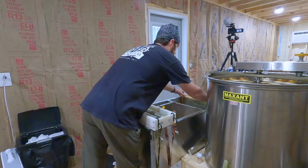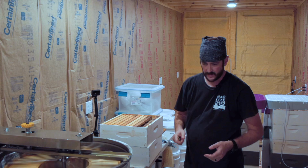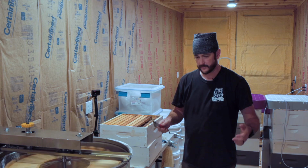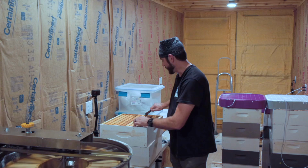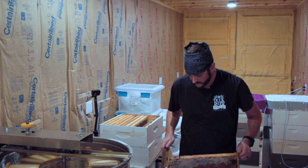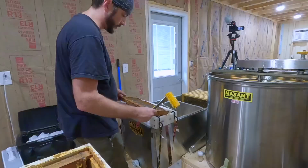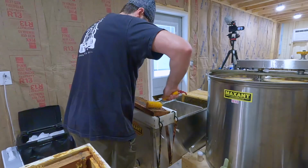I really like this Simple Harmony Farms uncapper on frames that are built out consistently. In 9-frame honey supers, I think it will work great. In 10 framers, especially in a situation where I'm at, where you're trying to get a lot of comb drawn, it's not all drawn out the same, and it can struggle with that. So I have to use this pin roller quite a bit. I don't know if you can see this or not, but frames that have had brood in them that are backfilled with honey, it does not uncap them very well.